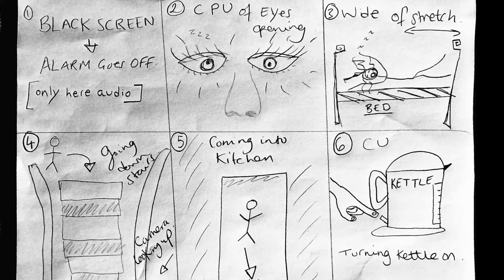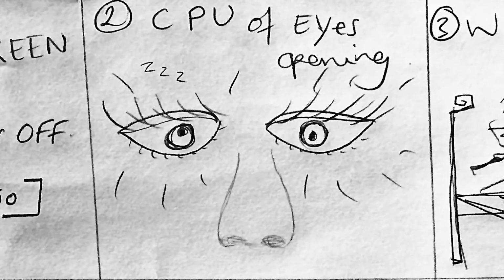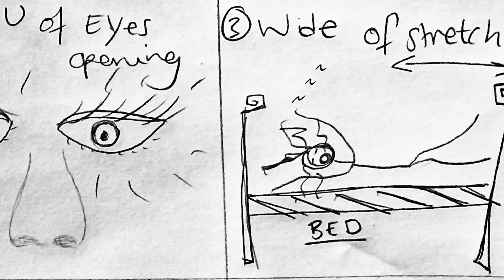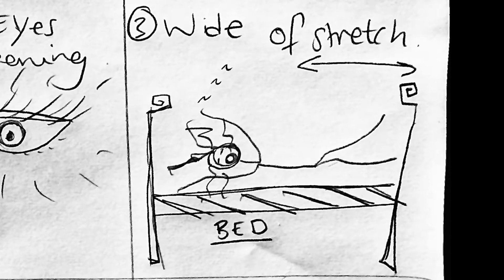Now, I am not a gifted artist, and therefore I tend to just keep it simple and use stickmen and words. So here's the storyboard for my film. So as you can see, I've chosen a super close-up here when I wake up to see the eyes open. I've chosen a wide shot for when I stretch out because you can see my full body in the frame.